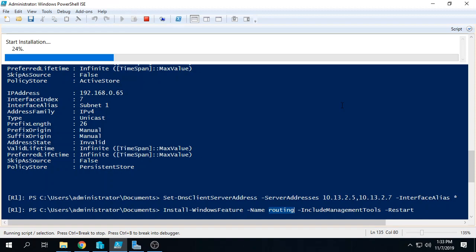So if you know what you need to assign all the IP addresses, you can walk in with the script pretty much exactly what you need. You don't have to be here in class to write the script. You can come in with the script, cut and paste it into the command prompt. Highlight it and press F8. The only thing you have to do graphically is walk through the wizard to configure routing and remote access. There's no way to do that in PowerShell. We're going to do that next.